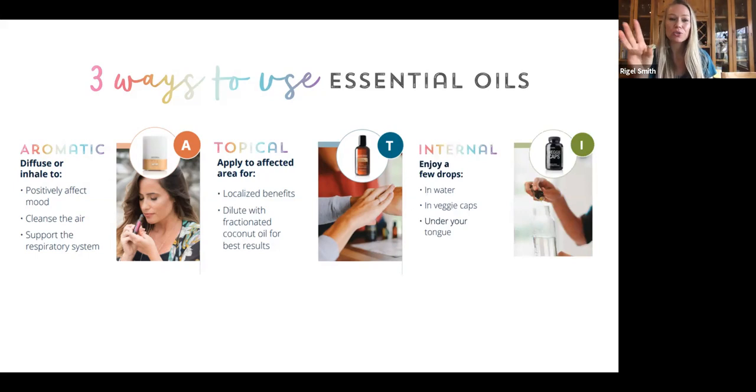The third way to use essential oils is through internal use. I use lemon in my water almost every single day, or a citrus oil — lemon, grapefruit, lime, or an oil called Slim and Sassy for metabolic support that also helps decrease sugar cravings and has citrus oils, cinnamon, and peppermint. Every morning I have my oils by my water cup and put a few in there to help give a gentle detox and cleanse. It not only helps to cleanse but also helps me drink more water because it tastes delicious. Another way is veggie caps — you put a few drops of oils and take them internally that way. doTERRA sells those veggie caps for about four or five bucks for a hundred, and your reference guide will sometimes recommend making a capsule for certain concerns.